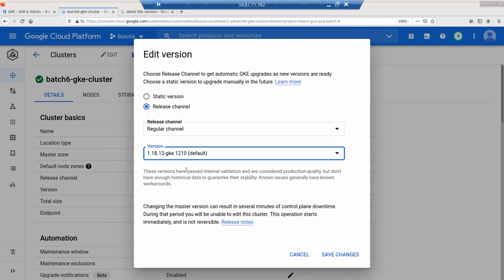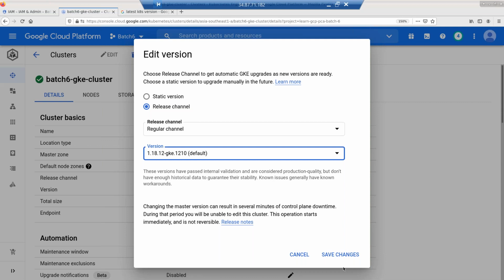But if you go with regional one, anyway, you have three zones, three masters. So this is going to happen one master at a time. So your outage will be almost zero downtime. So whenever you are upgrading all those things, if you have plans for upgrading, prefer to use a regional Kubernetes cluster. So these are the 3 points where you should decide whether you should go with a regional one or a zonal one.